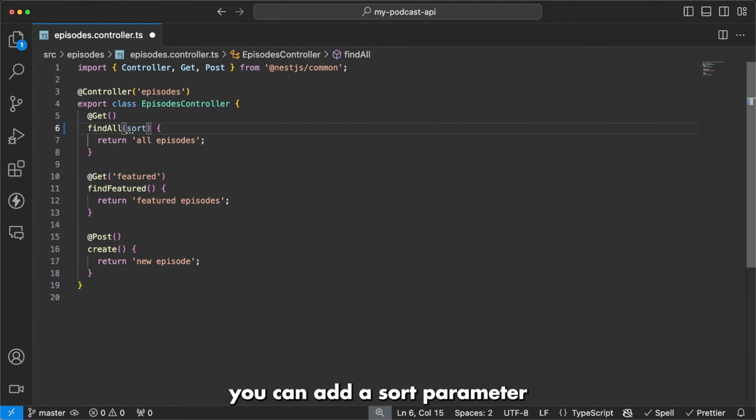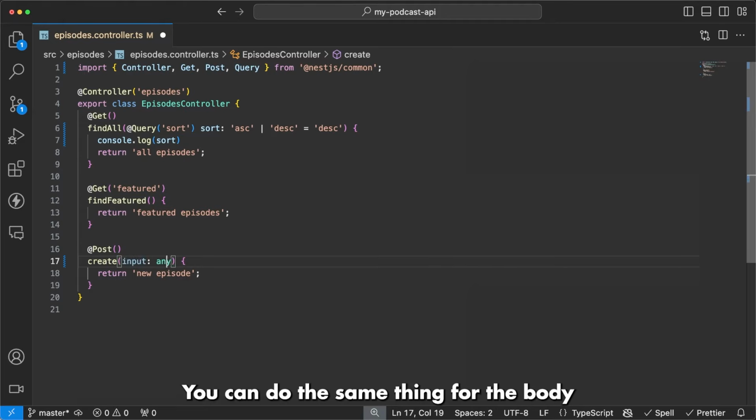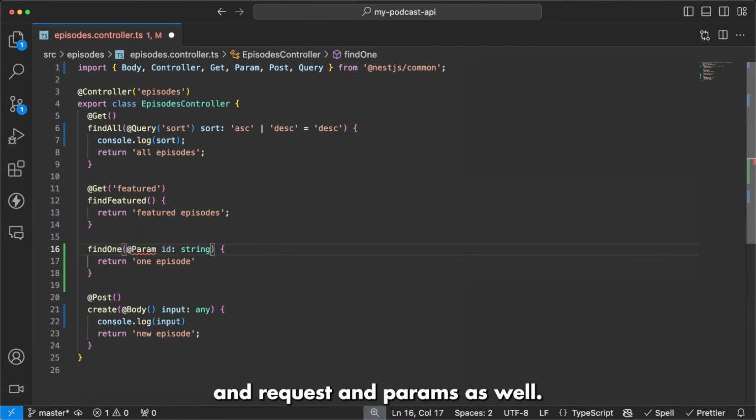For example, you can add a sort parameter to the findAll method and prefix it with the query decorator. You can do the same thing for the body and request and params as well.